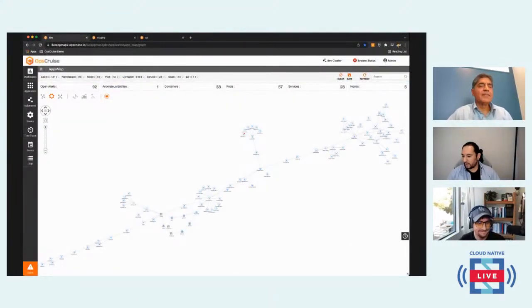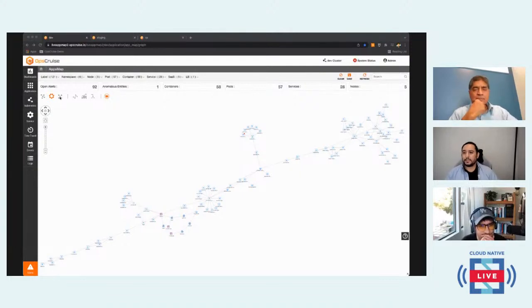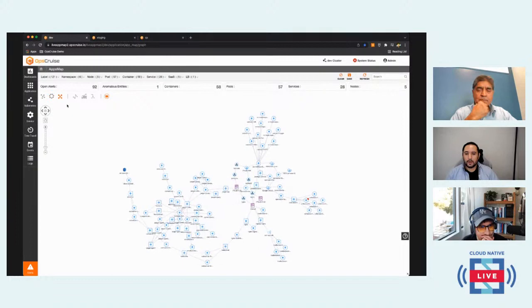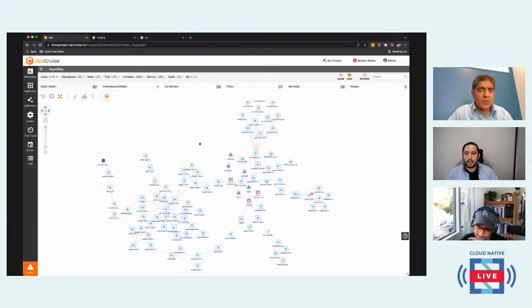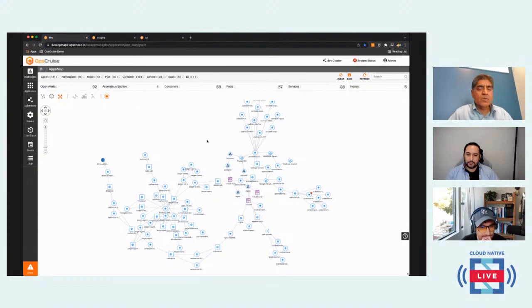Excellent. Okay. Awesome. So this is our landing page for OpsCrews, and you can see there's quite a few pieces of data here. This screen might look familiar for any of you who have used APM tools before. So this is a real-time service topology map.